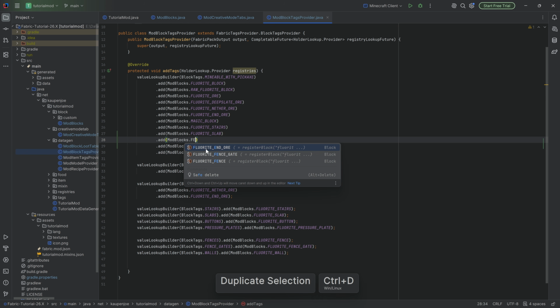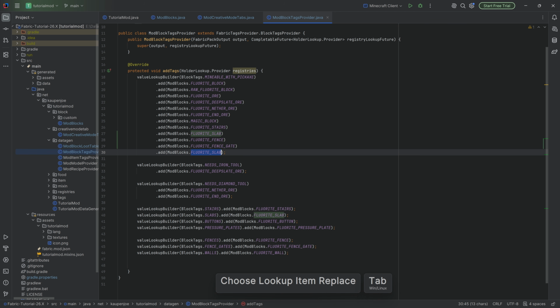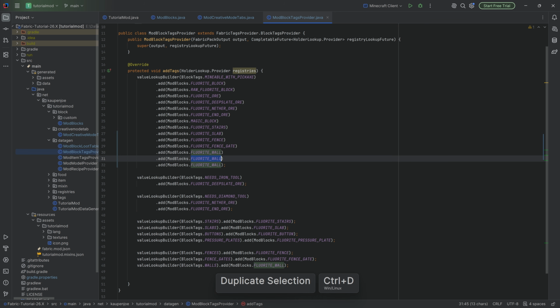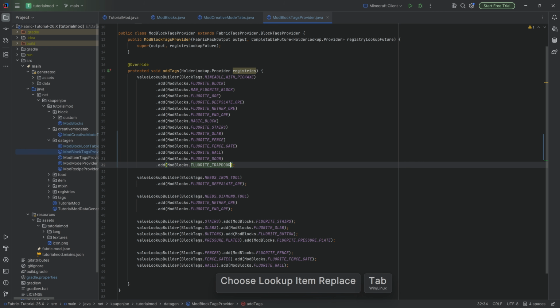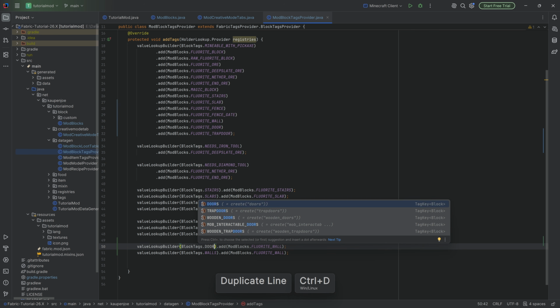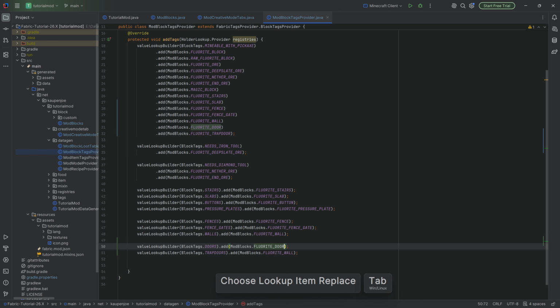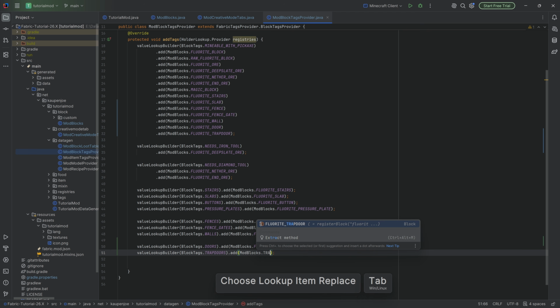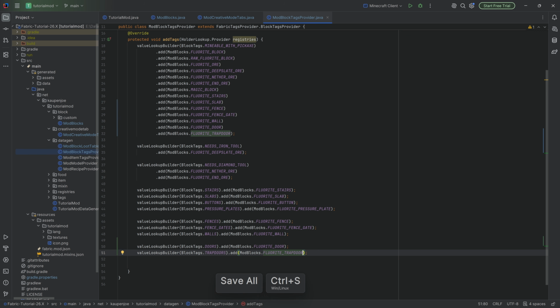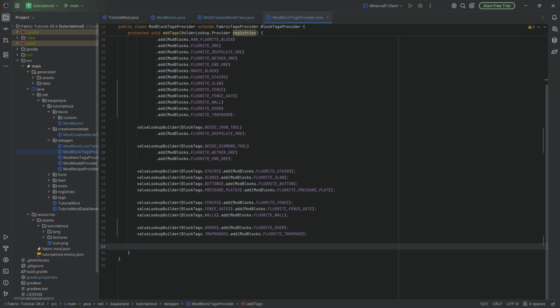And yes, indeed, I did forget to add the fence gates in the tags over here. So, you know, for the sake of argument, there we go. I don't know what you mean. We have everything we need. So that's going to be the fence gate and wall here added to the mineable as well, and then also the door and the trapdoor, as they require correct tool for drops. We will add those to the doors and the trapdoors tags, although I don't think they do anything, so there's no functionality added to them. But once again, it might be the case that some sort of mod adds some sort of functionality to them, and then you'd rather have them added than not.